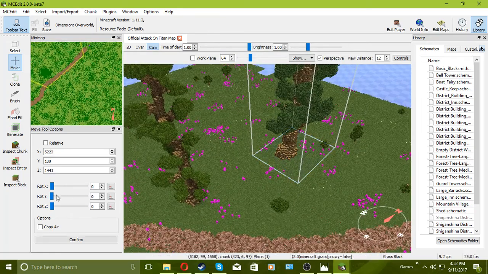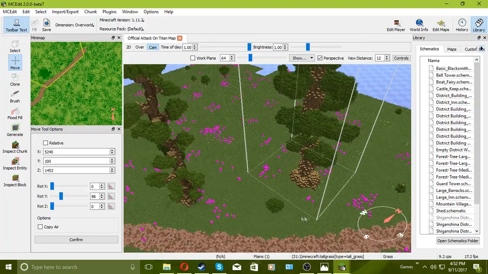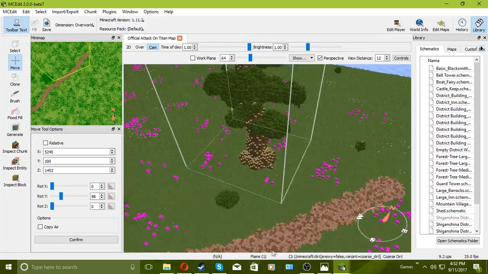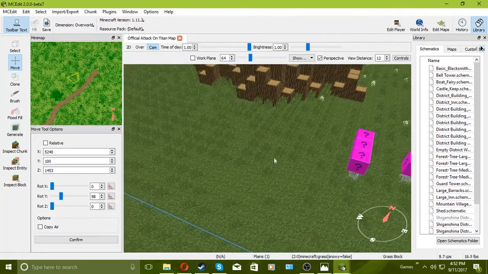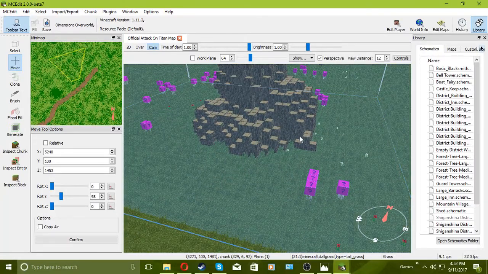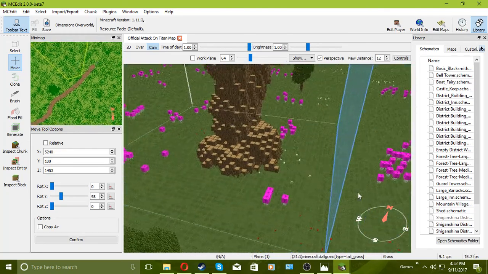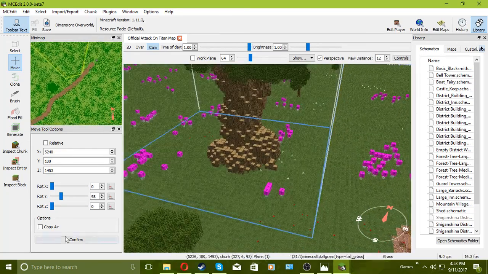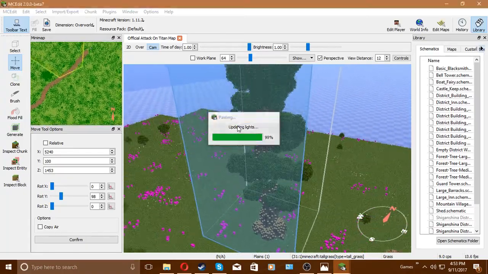Let's put it over there, rotate it randomly in a random direction, and place it right there. It's hard to tell if it's on the right layer. It looks like it is. Okay, it was on the same layer. And then there we go. Perfect, just like that. And yep, it updates the lights and updates the chunks.